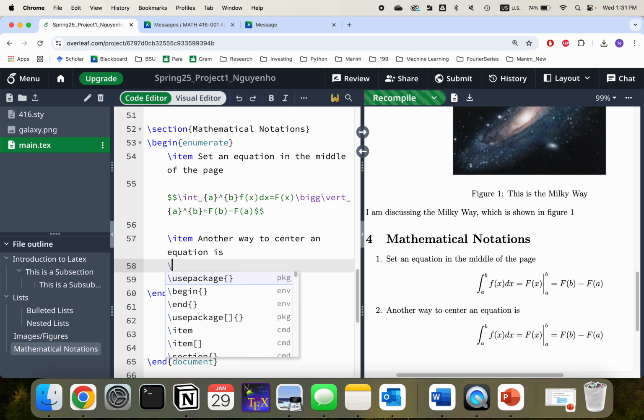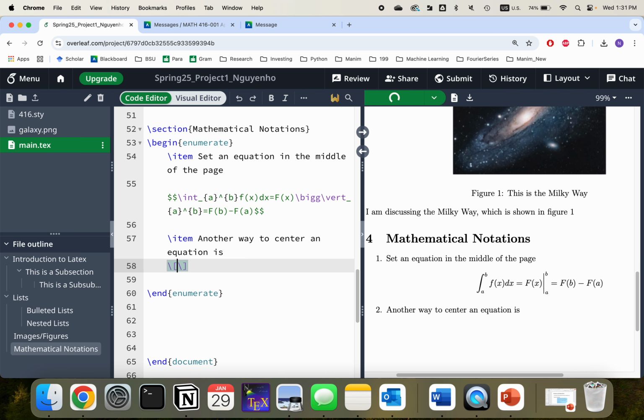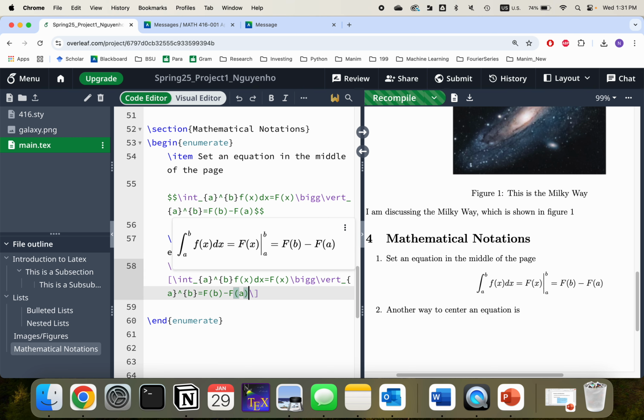Backslash, open bracket, and it automatically closes the bracket for you. Okay. And just copy and paste the formula. Oh, but you don't need the money symbols? No, no. So it's a different way to center the equation.